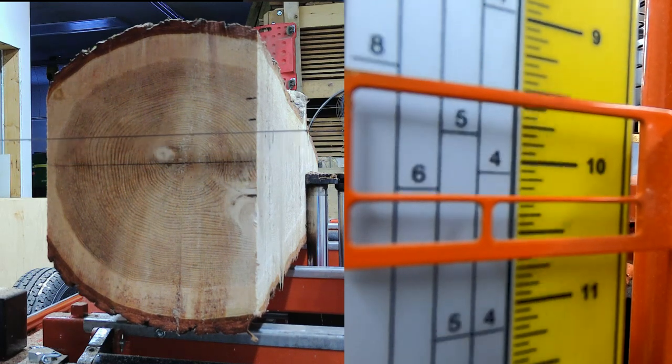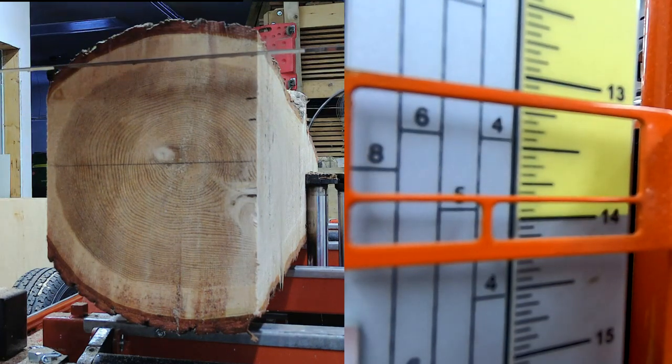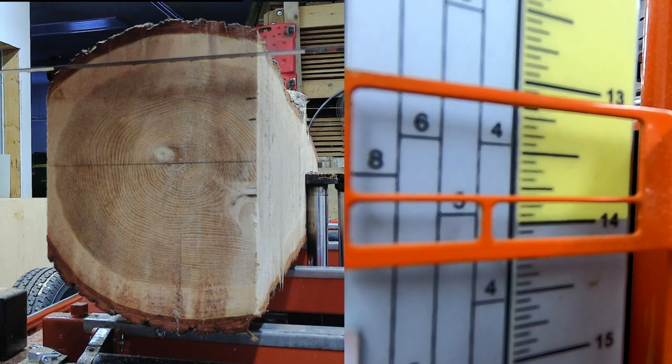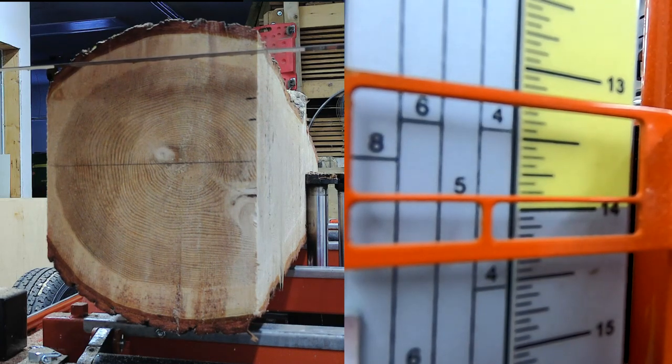We're going to raise the saw head up to about where I want it to go, right here. And how are we? Oh, a little bit higher. There's a 5/4 mark. So we're going to put it in auto here. And 5/4 is 1 3/8. There we go. So we're ready to go here. We're going to be cutting 5/4.